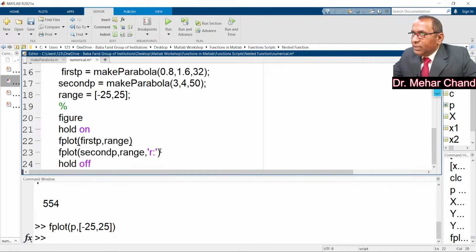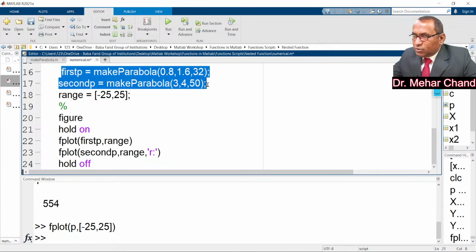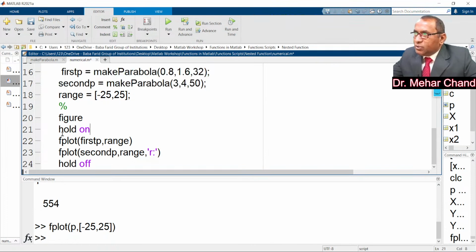See now carefully. We have a figure, then hold on, because we have now two functions and we want to plot these two functions in a single graph. So we will take the help of hold on and hold off. This will return the plot of this function.